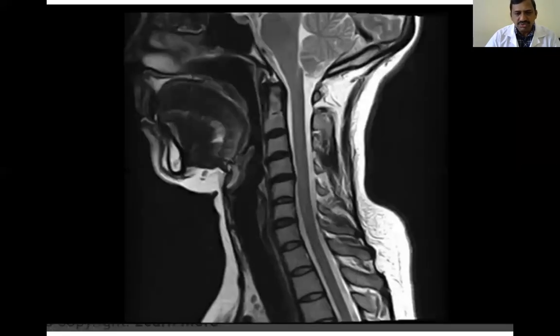Here you see this is the MRI scan. If you want to study it, first you are supposed to know what structures are present in the sagittal plane, cutting from anterior to posterior. These things you must know. Then only are you able to detect any abnormality. First you are supposed to know the normal, then only can you detect the abnormality, if there is any fracture, displacement, or growth. All these things you can study if you have knowledge about the normal.